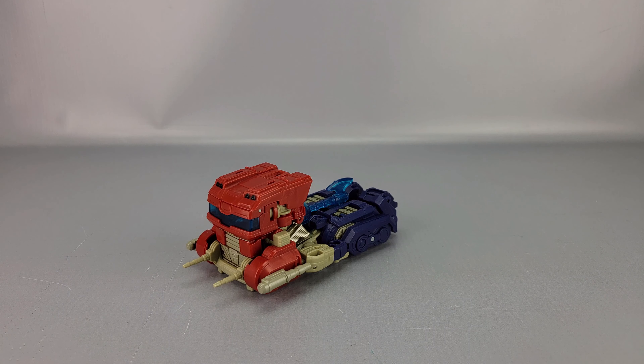This is kind of an odd figure, and I'm not sure if it's really worth it. It's okay, I guess, but you might be better served by the Prime Changers version, which is five bucks cheaper at retail. As a whole, it's just kind of an okay figure that's got a couple of glaring flaws and oddities to it. If this looks appealing to you go ahead and pick it up, but be well aware that it's not that good in some ways. It's disappointing to say that this Optimus Prime is not that good.